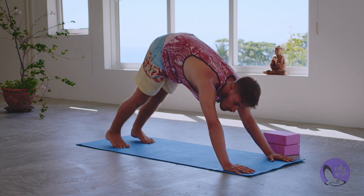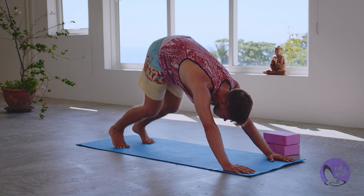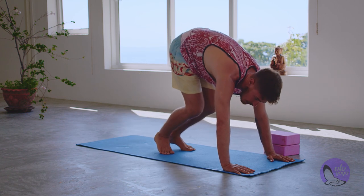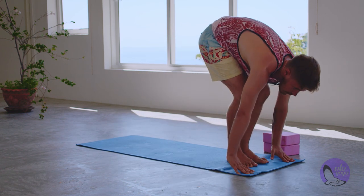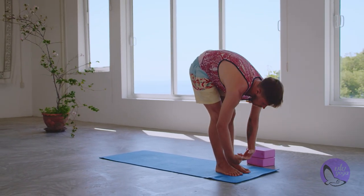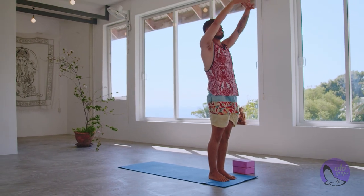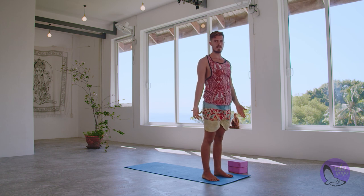Now jumping forward is going to be the same thing. We're going to do this with the hops. So I'm going to jump forward once and then twice. Good, half lift, inhale. Exhale, forward fold. Inhale, lifting up all the way. Exhale. Hands to the side.